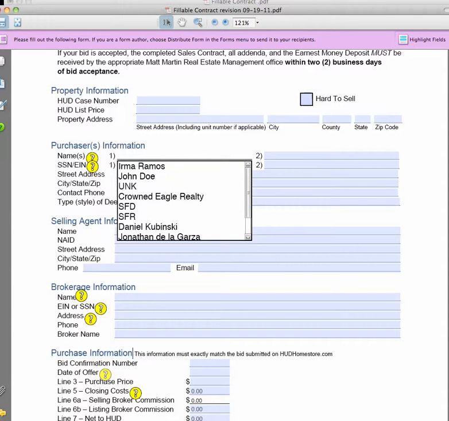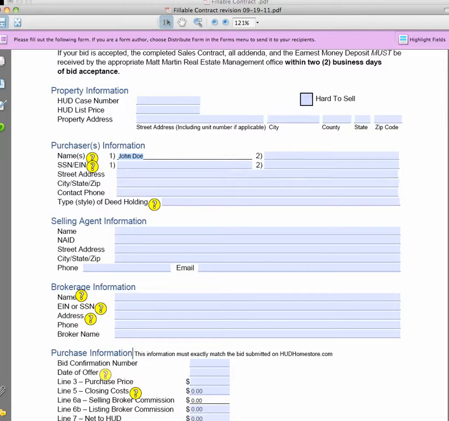So I'm going to give you an example of the common mistakes that are happening on the deed. If you have a buyer named John Doe and another buyer named Steve Smith, who are 2 bidders on this property, you're going to put in their social. Make sure you put in the hyphens. And let's say that these 2 guys are not related to each other. They're just some friends who are getting together to buy a property.